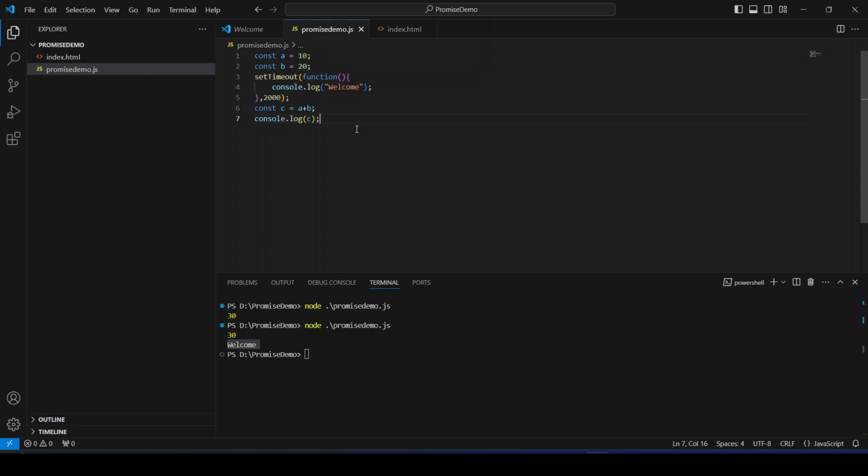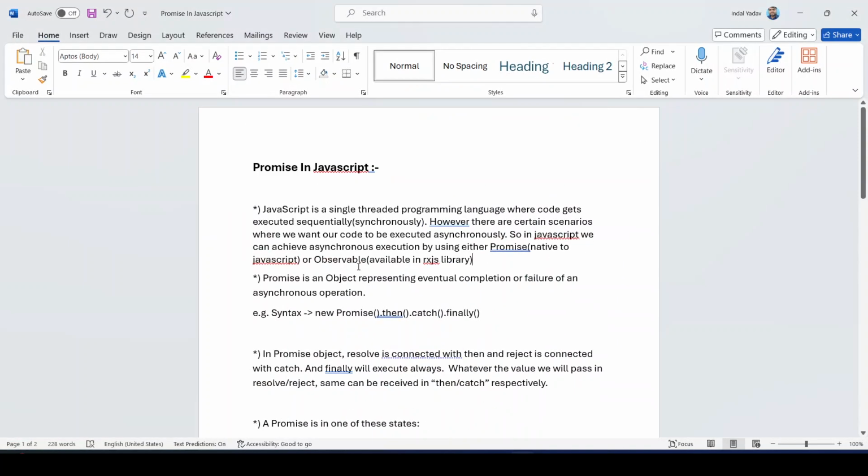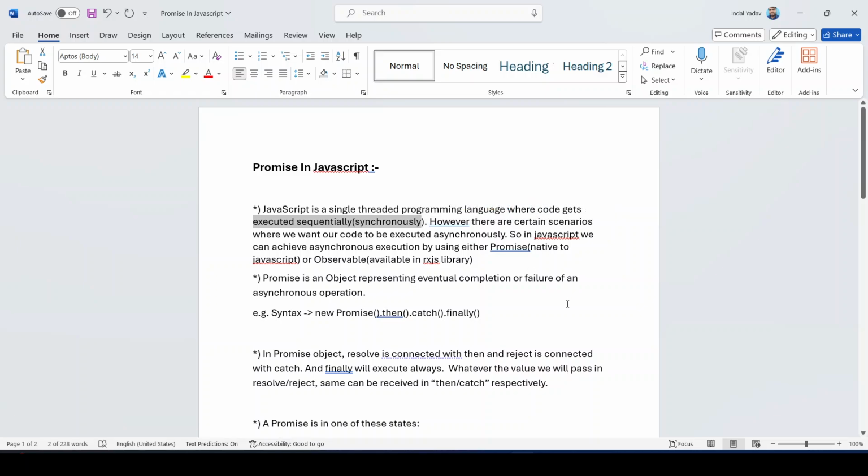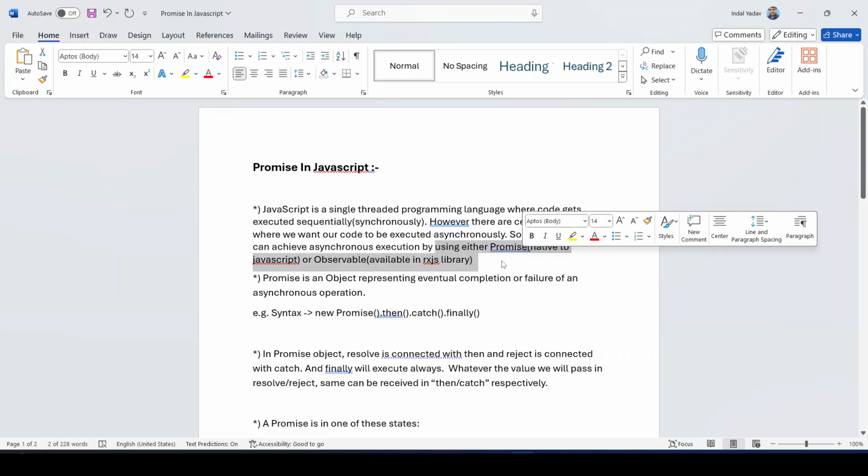I have already told you, generally we can say this process of asynchronous execution we achieve with Promise. So definitely we are going to pay attention to the use of Promise in this video, but I showed you with one simple example how asynchronous code gets executed. I hope we are clear with the first point, what is synchronous execution and what is asynchronous execution. And then we will also understand what is Promise. Just wait for some time and then we will come back here.